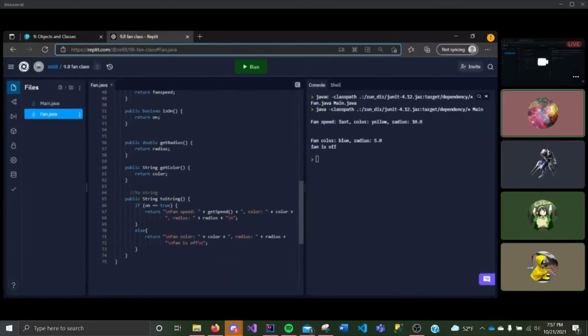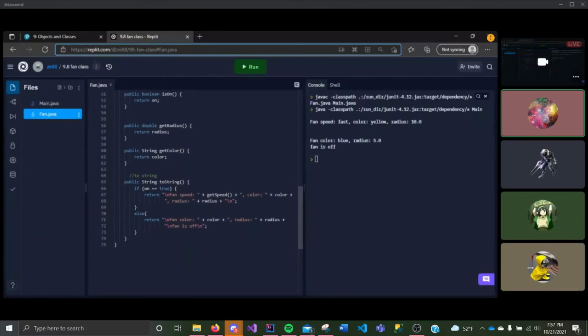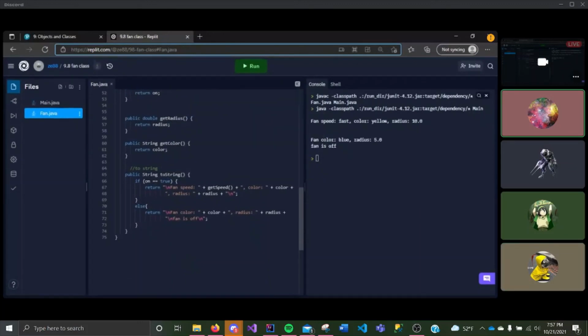We have the toString method, basically saying if the fan is on, it will display the fan speed, the color, and the radius, and if it's off, it will only display the fan color and the radius, and then say that the fan is off.